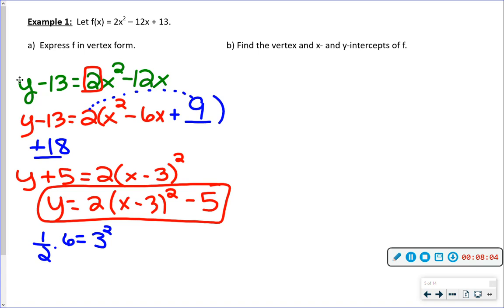So that's the most amount of work you're going to have to do today, the completing the square work. That's why we did all that good stuff in chapter 1. Completing the square just comes up when you least expect it. Now, nice thing about it, I can tell you the vertex of it. We can get some other info from it. Let's do the vertex. Anytime you're in parentheses, you're going to switch the sign. So I'm going to put positive 3, and then you just steal the number at the back.